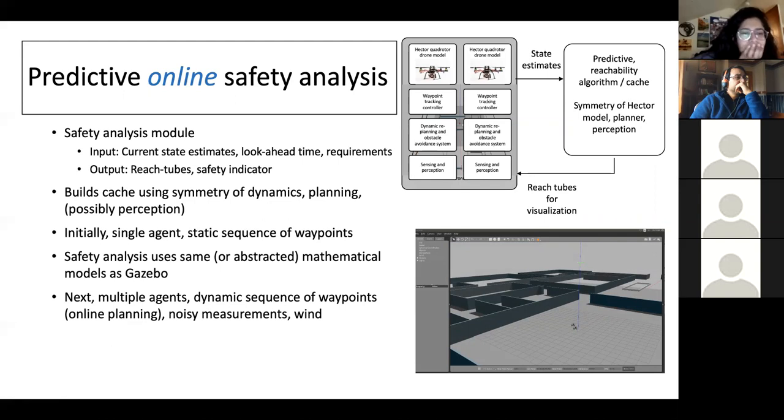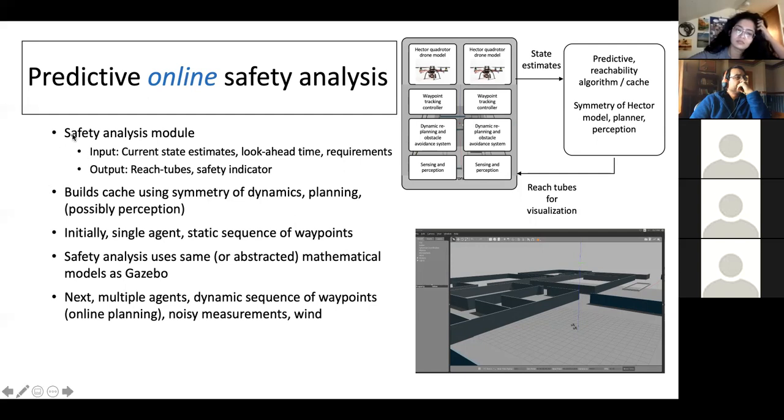We will use Chord to implement the cache as a shared variable, and also to share the actual reach tubes of the different agents to check collisions. So when there is a collision, then we might also need to re-implement or redirect the plan in a way that is safe.